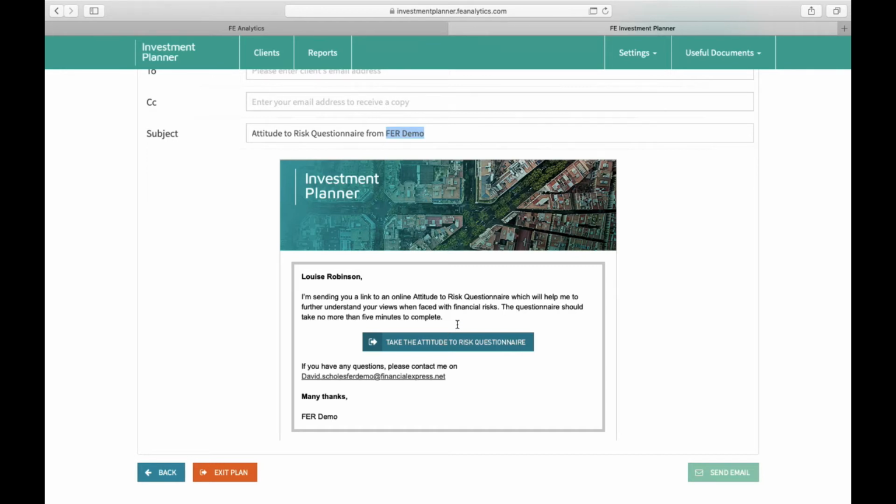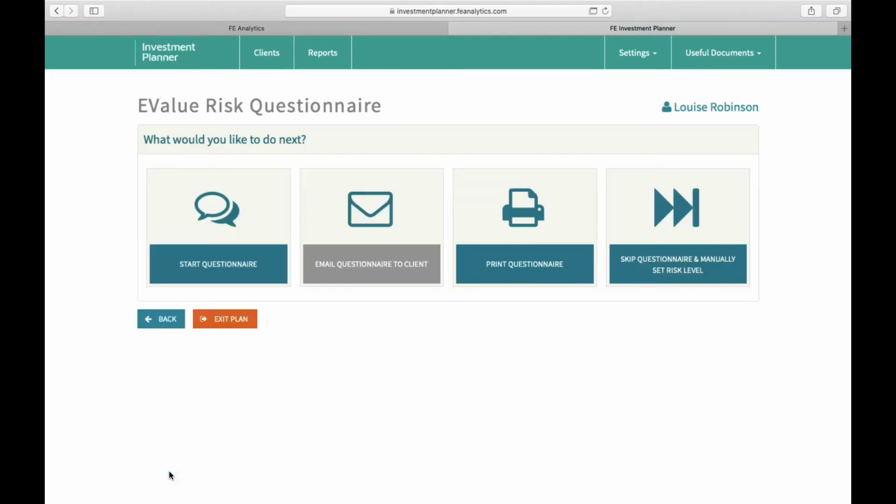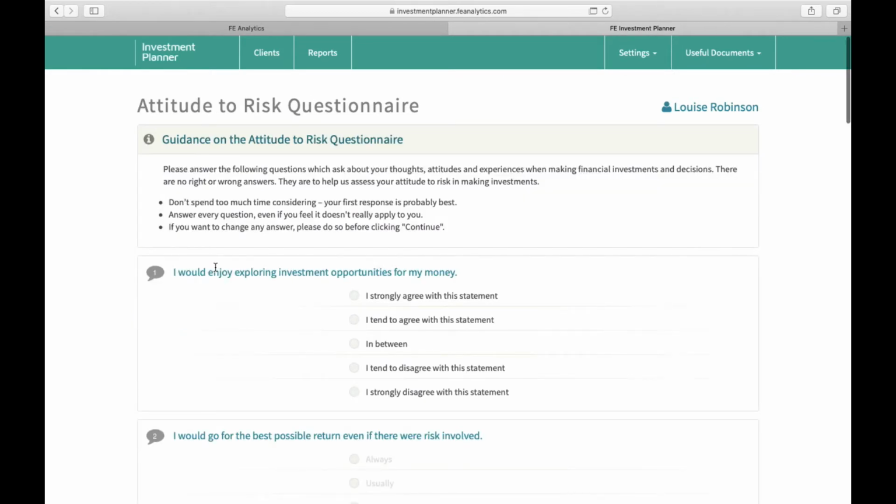But I'm just going to work my way back to actually show you what the questionnaire looks like. So if you wanted to move away from this screen, just click on back and it'll take you back to the screen we were on before. So coming back to this main screen, the example I'm giving here is I am actually going to take my client through a questionnaire process online in person. So I can click on Start Questionnaire and it loads up the 14 question questionnaire.